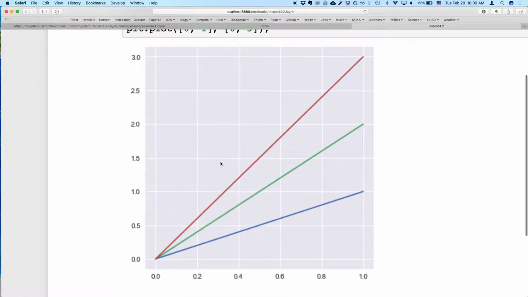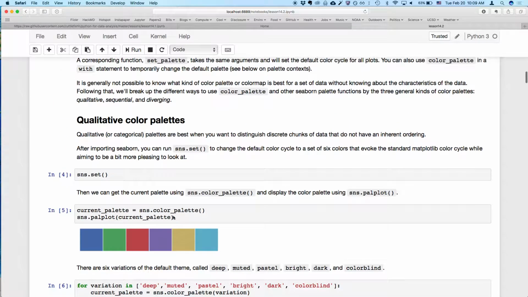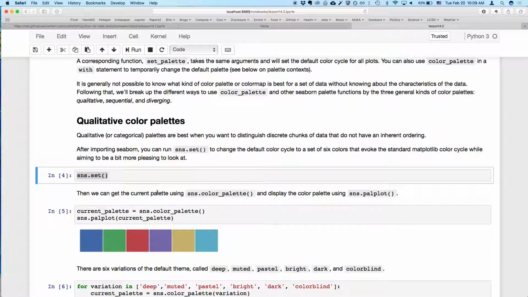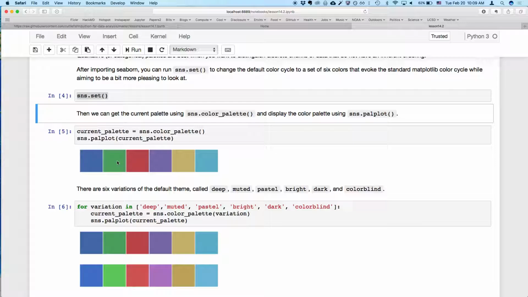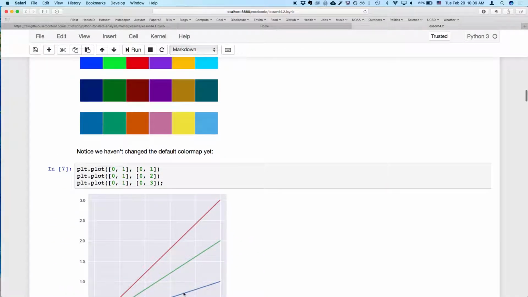Let me specify this a little bit better. What we're seeing here in this first one is what the defaults were set as. As soon as we typed sns.set, we use this default color map. So you can see that we have these deep blue, green, and red.